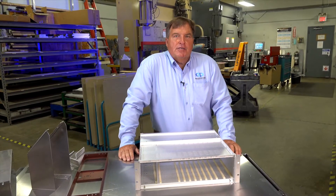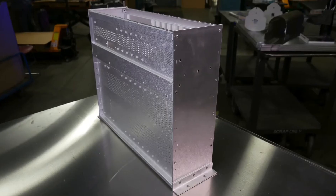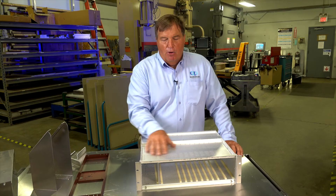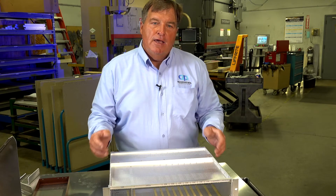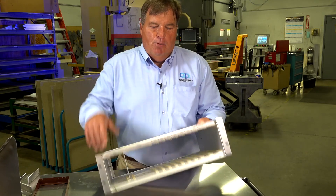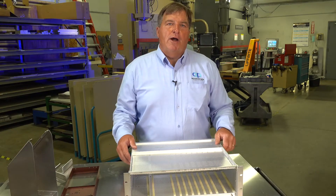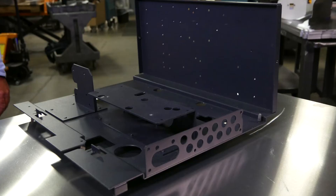What you've got here is a 19-inch rack-bound card cage — an assembled, pop riveted, constructed chassis made out of 5052 aluminum. As you can see, it was punched and time-saved. After plating, it comes back and we assemble it: we put the card guides in, install the guides, put it in a bag, put it in a box, and ship it to our customer. We do card cages all day long. If you need a pop riveted assembled chassis, we're the guys for you.